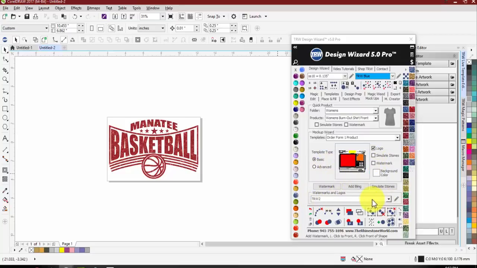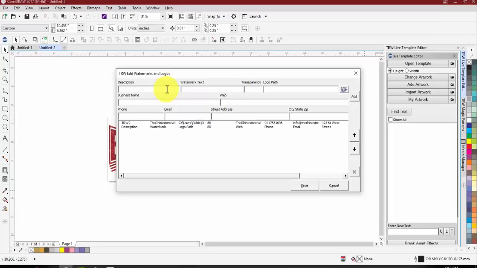All right, so down here under watermarks and logos, you have this little pencil. So you're going to left click this pencil, and you're going to have this description. The description is just your company name, or just to let you know what watermark we're using. Some people might have a couple different companies under one umbrella.